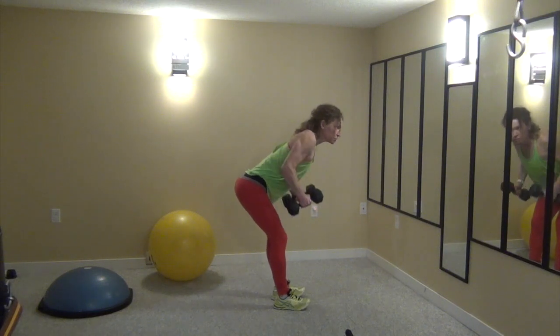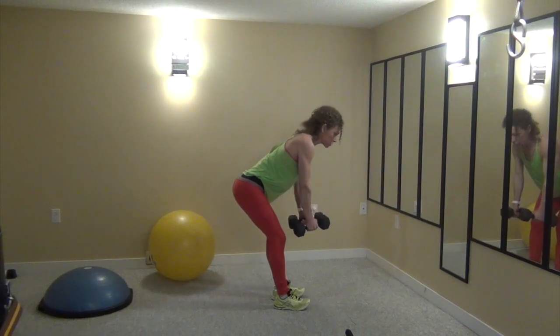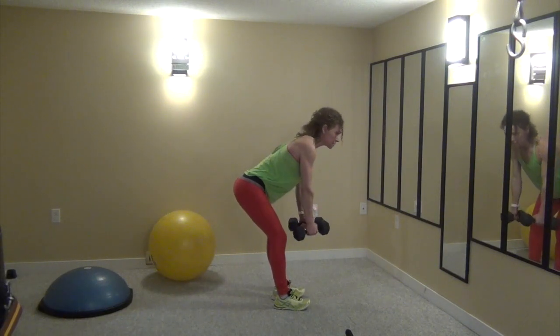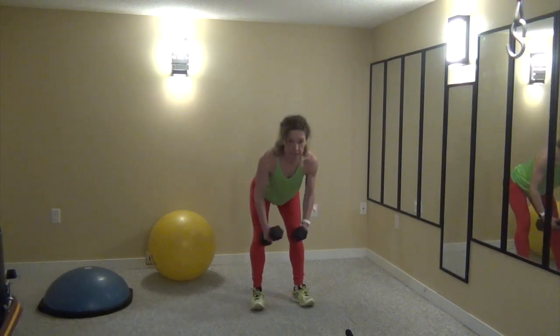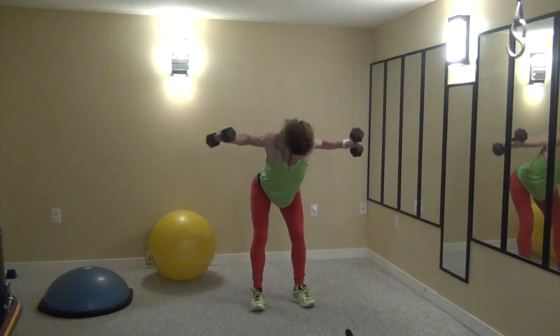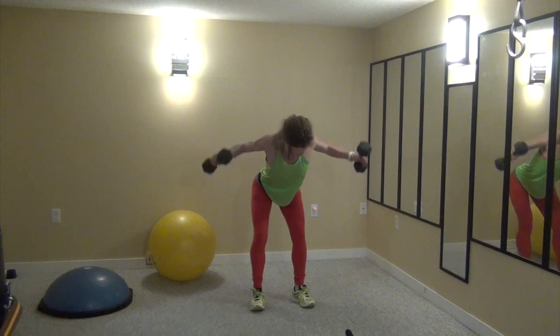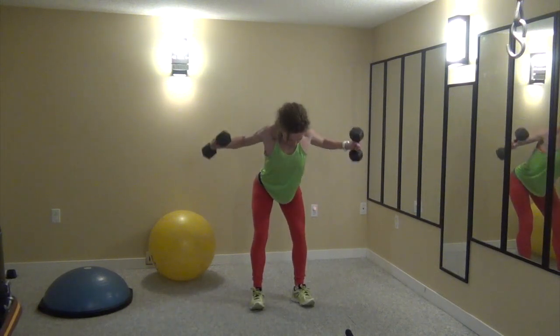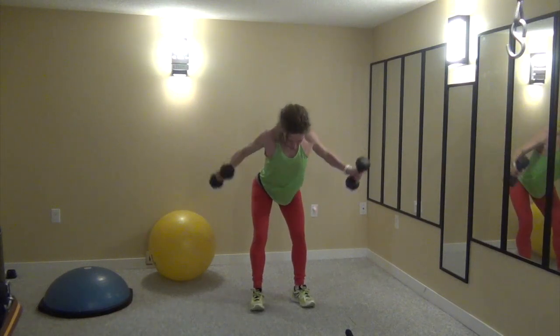So bring your elbows up high beside your trunk and squeeze those shoulder blades. Next move, reverse flies. So again, some medium light weights, hinge from the hips and squeeze, retract your shoulder blades. Resist on the way down, nice and slow, controlled. Avoid dropping your weights.